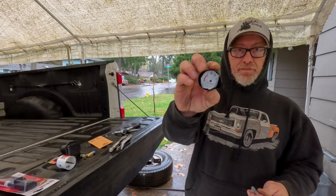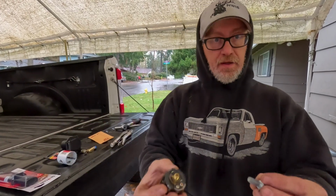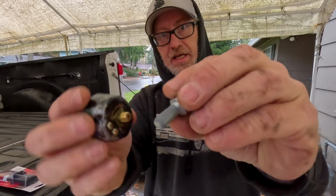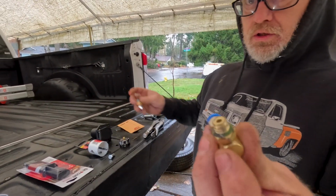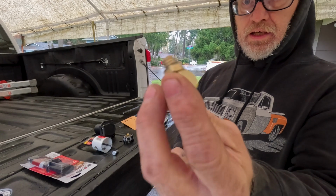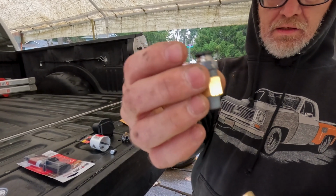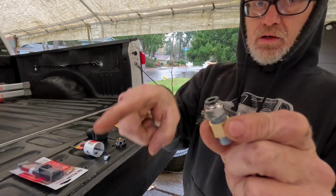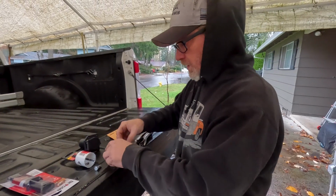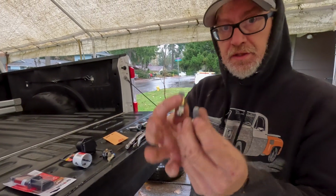We got the gauge out, broke it, getting it out of there. We got it out of there. We got a bolt to replace that, plug that hole. And then we got the old 90-degree fitting out of there, and we're going to replace it with a straight fitting and then go to a split right here so we can have one go to the air horn and one go to the rear bumper hookup. Let's go under the truck and put this stuff in now.